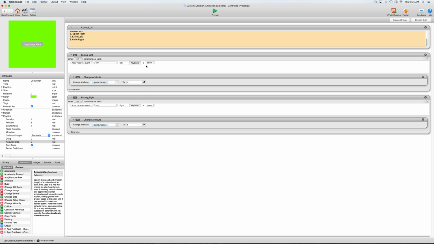If you push both keys down, whichever key goes down first is going to be the one that dominates, and then once you lift, it'll switch to whatever key. This is why I like to use singles, because it can't be both of these numbers at the same time. Something has to win here. So it's going to be the last key that was pressed that makes sure facing is the last direction we were trying to go.